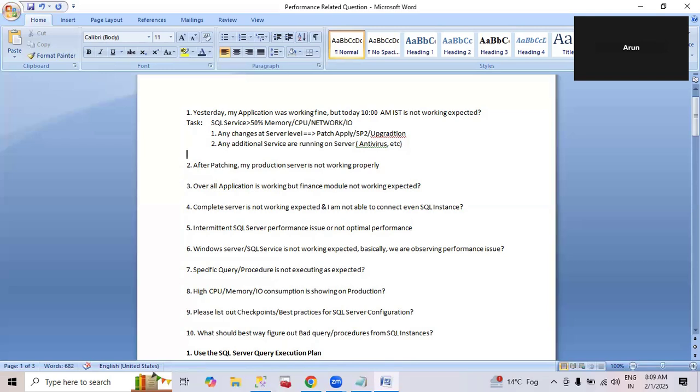The second point we have to check: let's suppose I figure out which procedure and query are running behind, when you are making an order, adding an item into the cart and processing a payment. The next point we have to check is whether the query and procedure performance is good or bad. If the query and procedure performance is good, I'm trying to connect to my server. Let's suppose, as a SQL DBA, I'm connecting from my laptop and it's working fine.